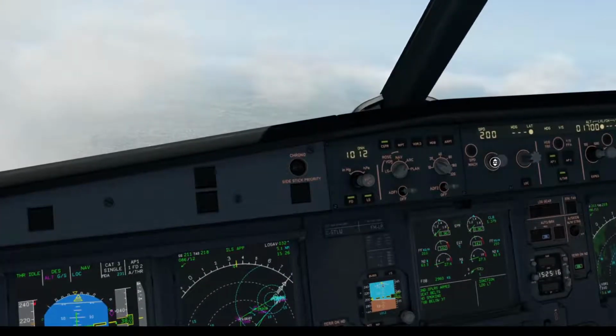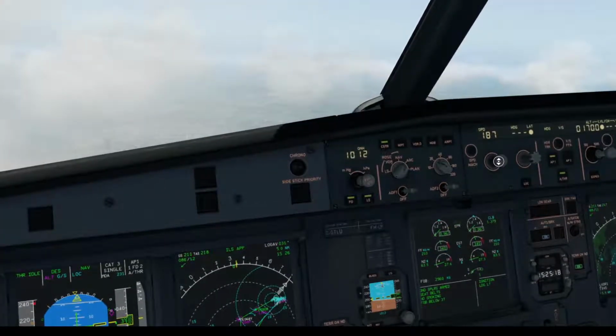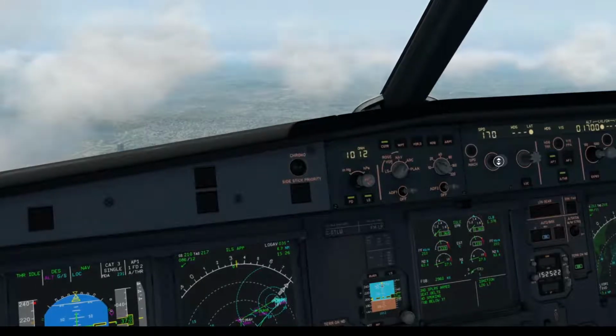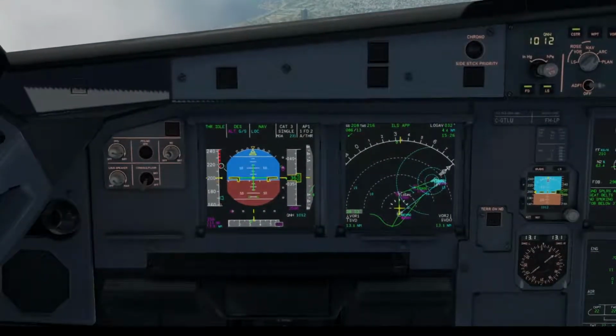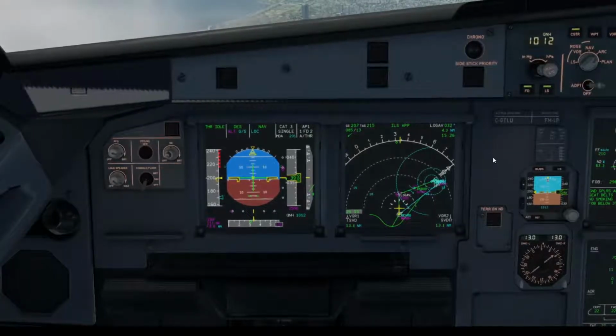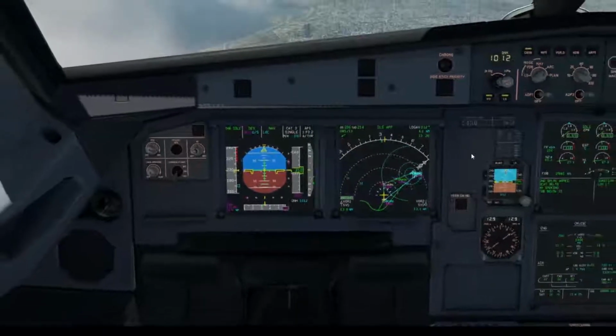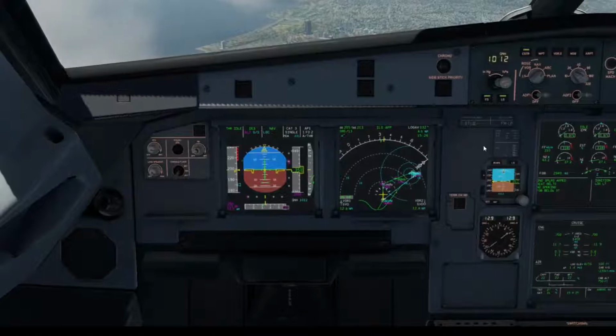Slow down a little bit more. Flaps 2. Always make sure that you're far away from this red area, otherwise you're going to break your flaps.